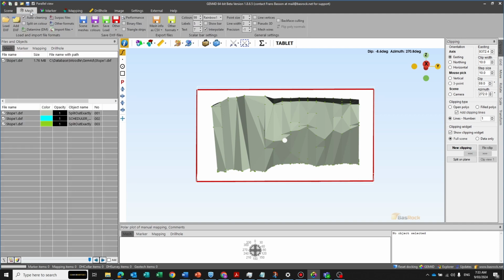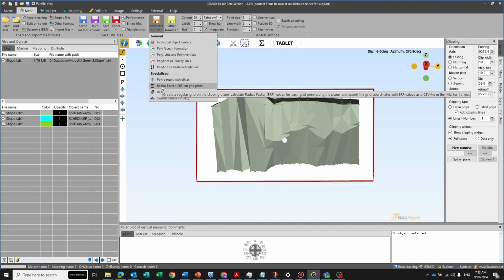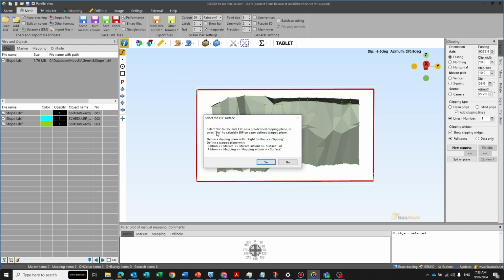So with the mesh function, we go very quickly into here. The marker points will be generated on that clipping plane. So we go to ERF and select yes, because it's calculating ERF on a predefined clipping plane.